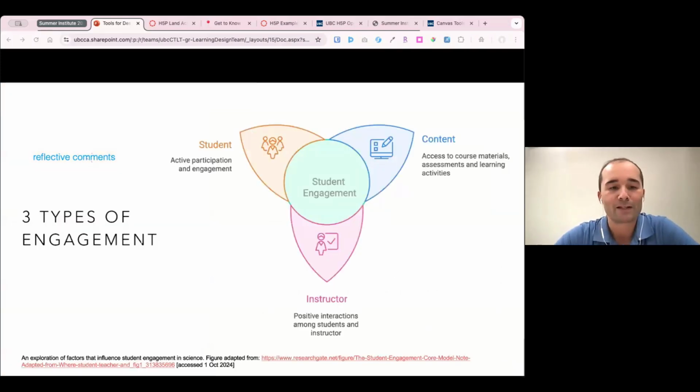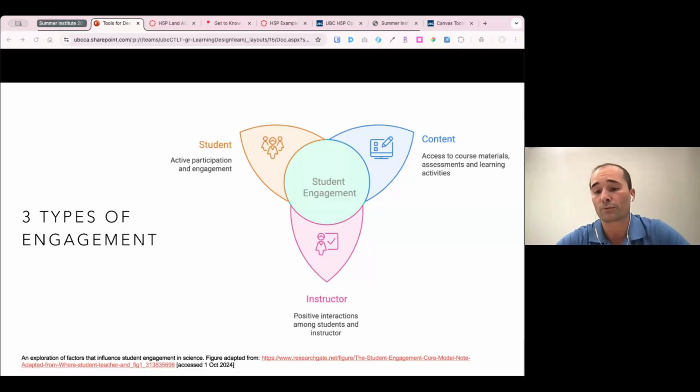Thank you, Wilson. So this is the community of inquiry framework developed by Anderson and Archer, and it takes engagement from three dimensions or three different types. One type is student-to-student interaction that can be done through discussions, group work, or different types of collaborative activities. Then you also have a different type of engagement between the instructor, so you, and the students. And then the third type is the interaction that we expect students to have with your course content.